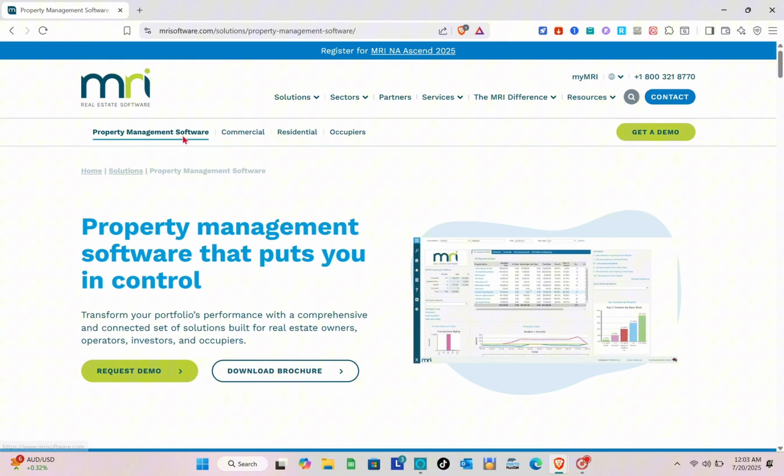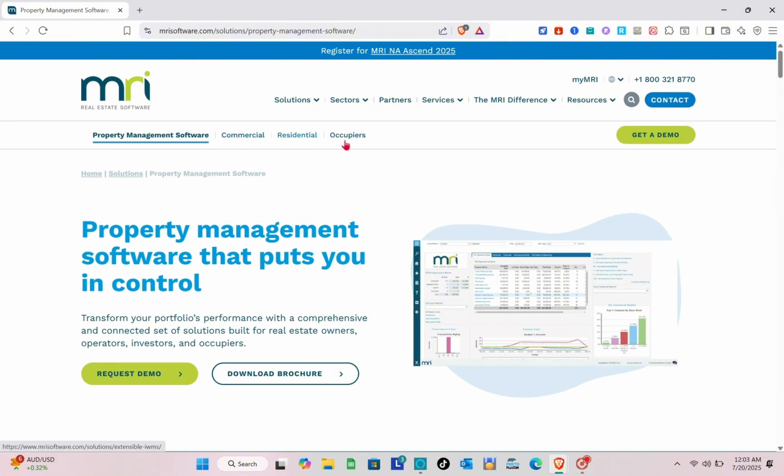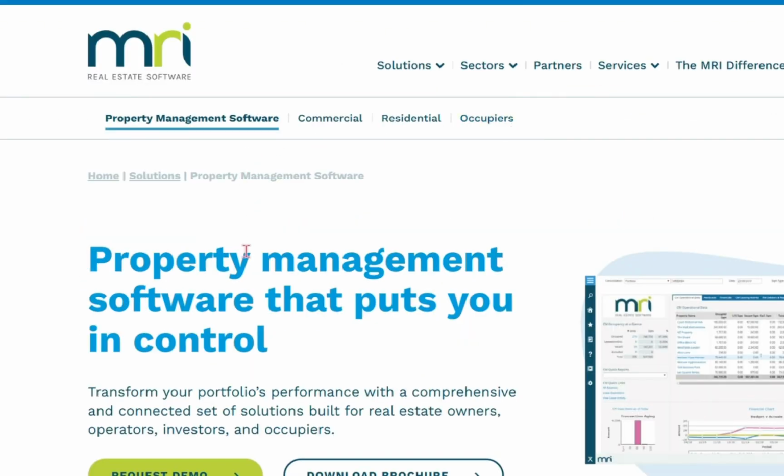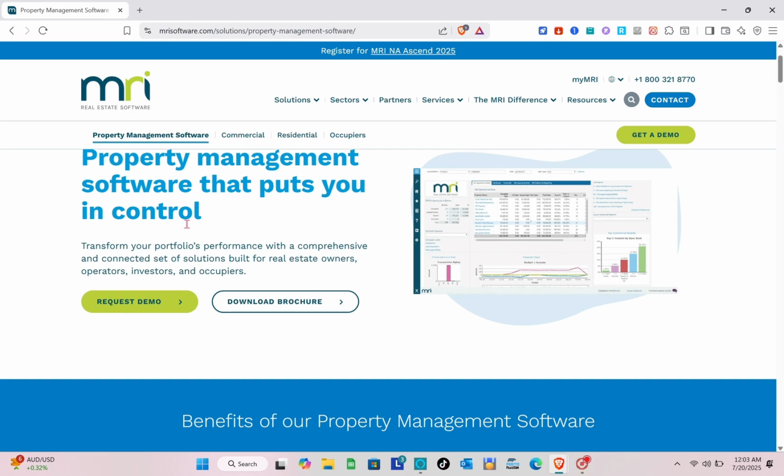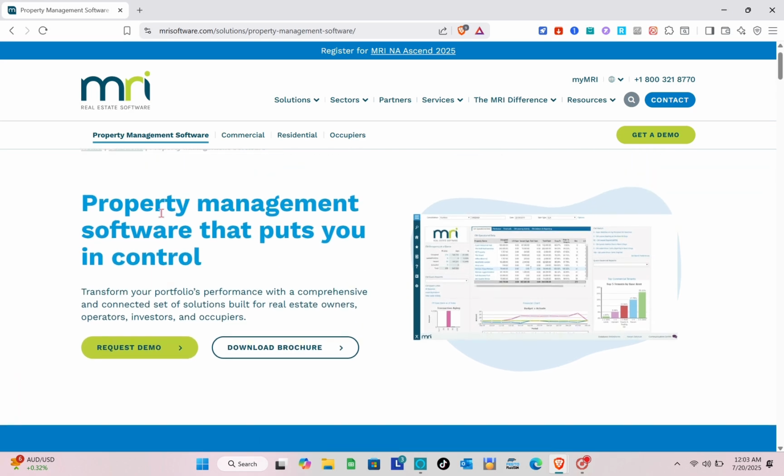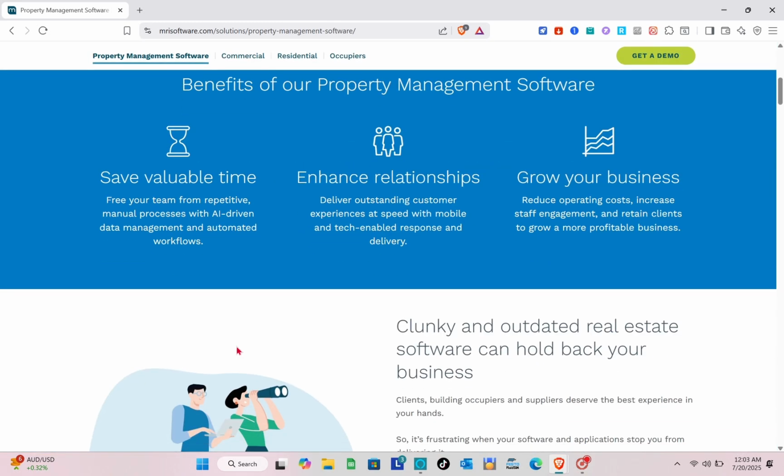So we have the property management software: commercial, residential, and the occupiers. The property management software that puts you in control: transform your portfolio's performance with comprehensive and connected sets of solutions built for real estate owners, operators, investors, and occupiers.